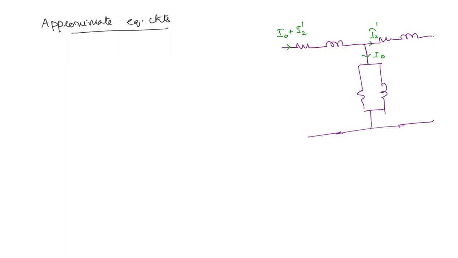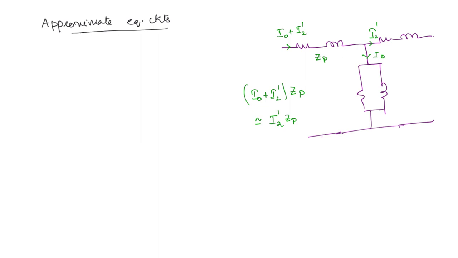Okay, but now since the no load current, this is I0, the no load current, is very small, the drop due to this current along these parameters is going to be very small. That means if you take this impedance as ZP, the primary side impedance, then the voltage drop across this is going to be I0 plus I2 dash into ZP. Since I0 is very small, you can almost approximate it as I2 dash into ZP, right? That means the current flowing through this is I2 dash, and even then there won't be much difference.